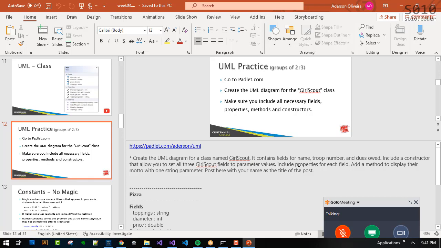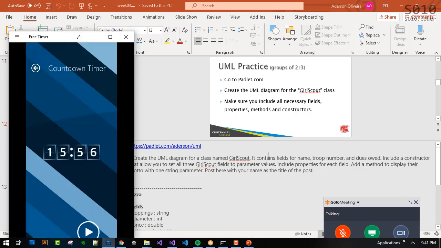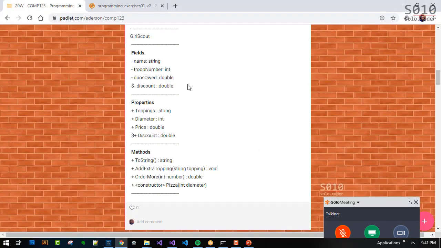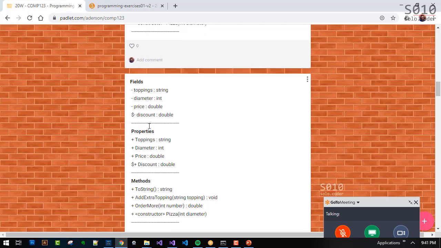It contains fields for name, troop number, and dues owed. So name, troop number, it's correct. Dues owed is correct here with double, troop number with integer, name with string. We have toppings, diameter, and price, so this is not a good example.